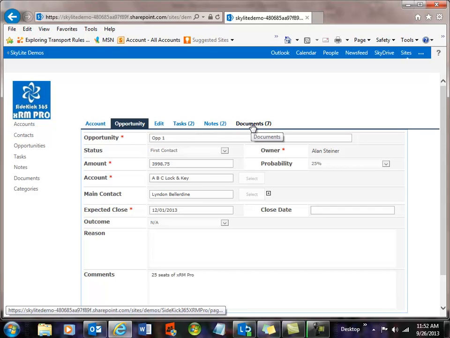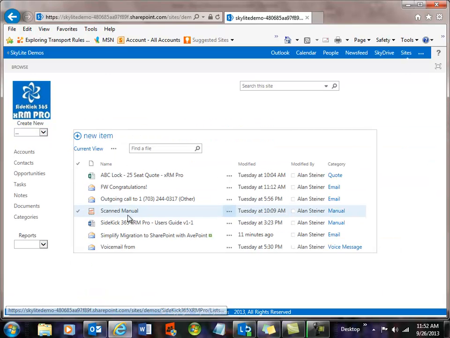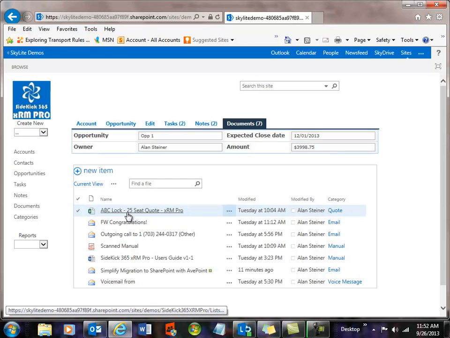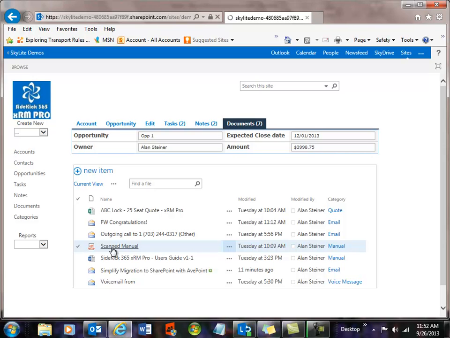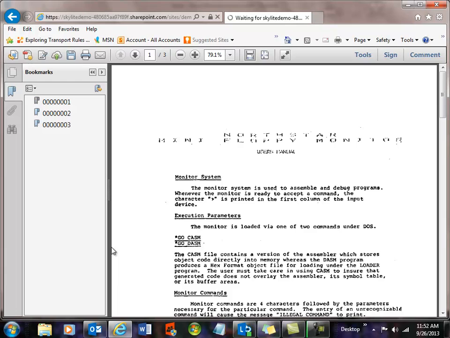Let's look at the documents. I go ahead and click on that, and I can see I've got scanned manuals, I've got Excel spreadsheets, different emails, etc. And how do you get these in? Well, scanning is pretty evident. You have to have a scanner hooked up, and we've got some great videos showing you how to scan in information. The main thing I want to talk about here is that all the words can be searchable. You can turn all that dead paper into very active and searchable content for your sales pipeline.